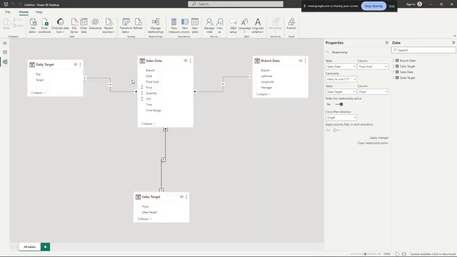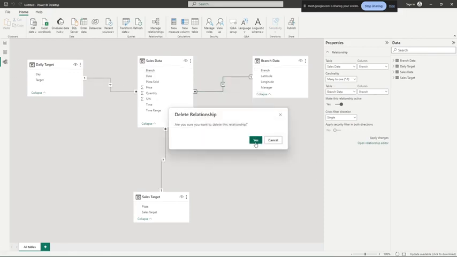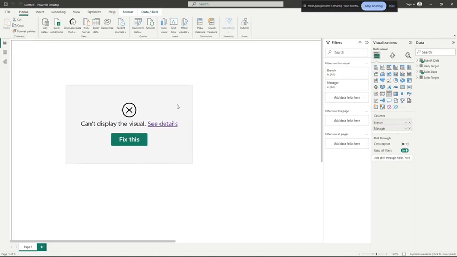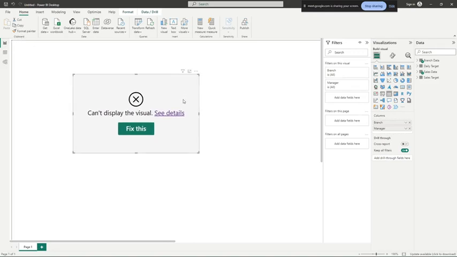Let me even remove the connection between them. Let me delete it. And let's go back to our visualization. I've deleted it. So since you've connected it, you can access all data from everywhere. Exactly. Now I've deleted it. Can you see it's not showing anything again? Because you are picking from two data sets and there's no connection between them.